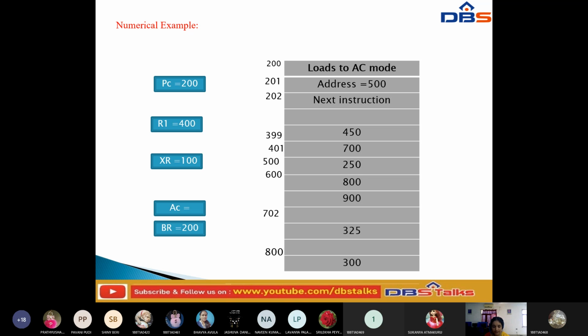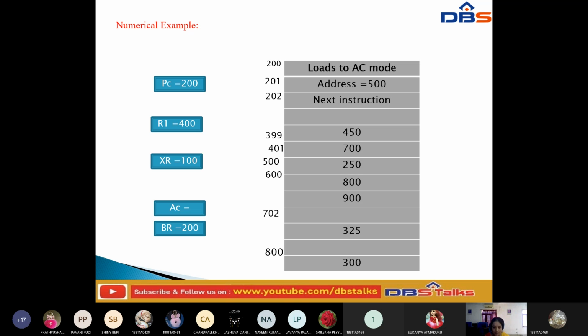In this accumulator mode, we have located some operand here. In the next step we are taking the address part of the instruction, 500. If we talk about the immediate mode, in the second word of the instruction is taken as the operand rather than the address. So 500 is loaded into the accumulator, and that is the effective address, that is 200. Okay? So 200. Next, coming to the indirect mode, that is the third one. In this, the effective address is stored in the memory. So the address is stored in the memory at address 500.